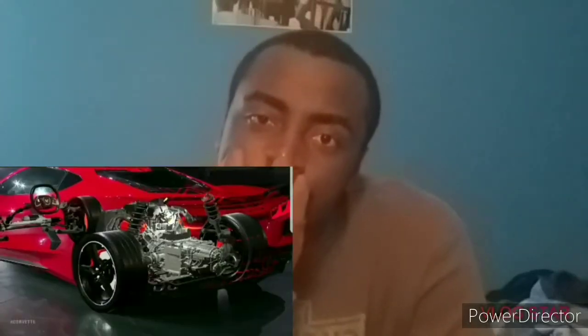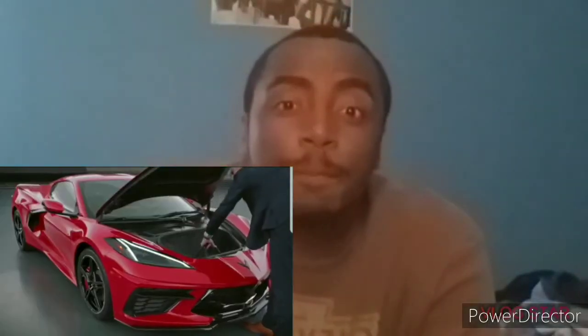Now, one of the things that happens when you switch to a mid-engine configuration is, of course, all that space that was once cargo volume is now engine volume, I guess, but there's still a trunk behind it, which Chevy says can fit 2 golf bags, which is pretty impressive. It shows Chevy's commitment to understanding the practicality aspect of the Corvette and why owners really appreciate that. It makes this car more usable for more people. On top of that, there's also a front trunk or frunk up front. Combined, both of those compartments make 12.6-ish cubic feet of cargo space, which is pretty important.